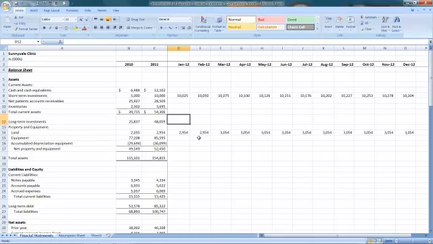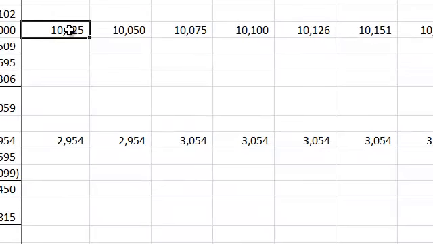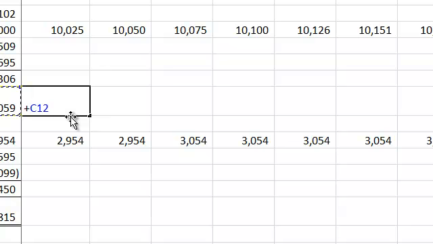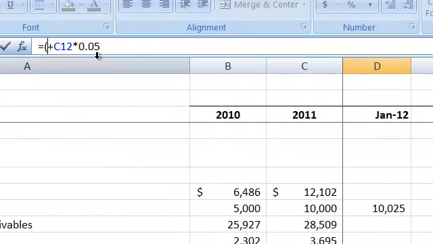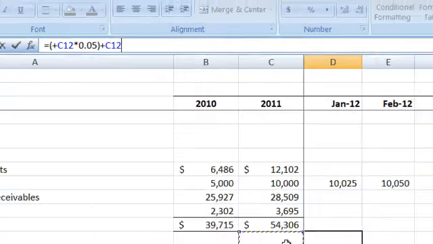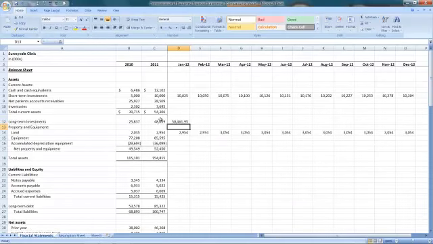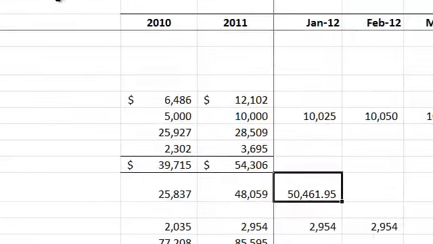Okay, it's 5% annually, so we could do this times 0.05 and get that number. And let me see here, here's where we are, got that number, and plus the beginning. Whoops, let me see here.